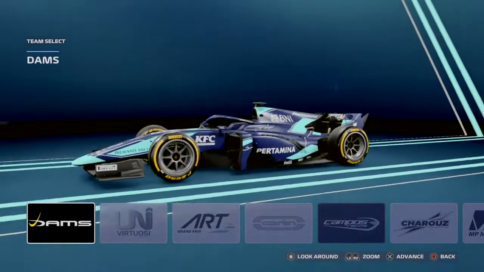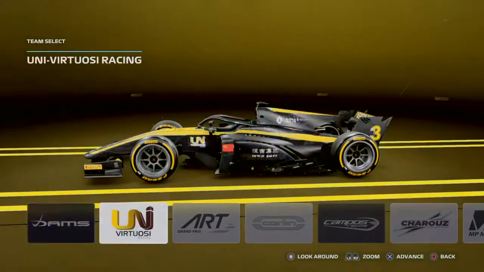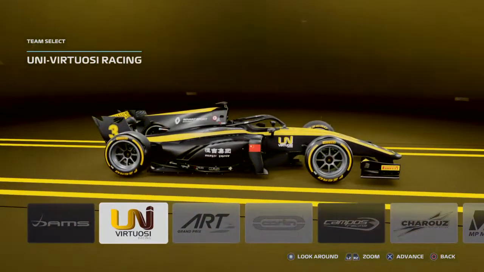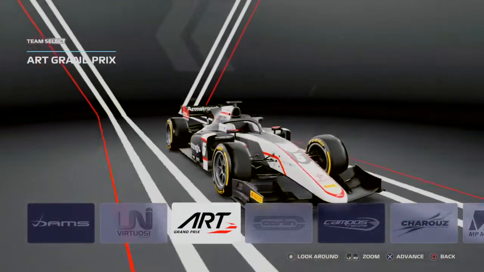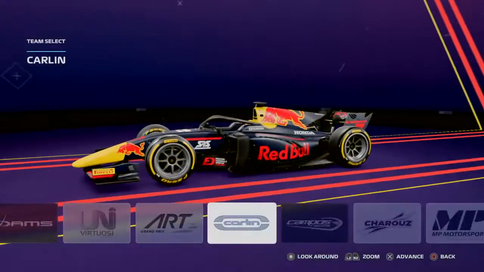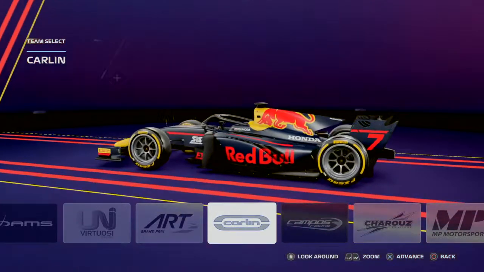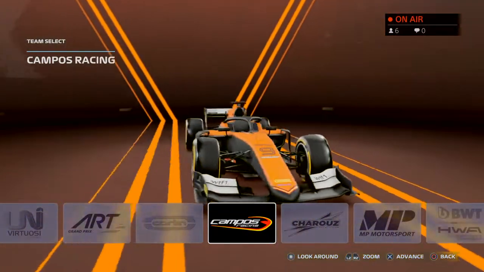When I was looking through the car models earlier, the cars look absolutely stunning. I've been really impressed with the car models for the F2s. Says Uni Virtuosi team. I love a red and black livery, and so does Sonic in the APP F1 racing community. There's the ARTs. The liveries are just absolutely beautiful, and the cars look stunning. If you watch the F2 races, you'll know how closely matched these cars are, and the cars are just beautiful. There's the Carlins. There's Campos. That's a really nice logo there, livery, sorry.